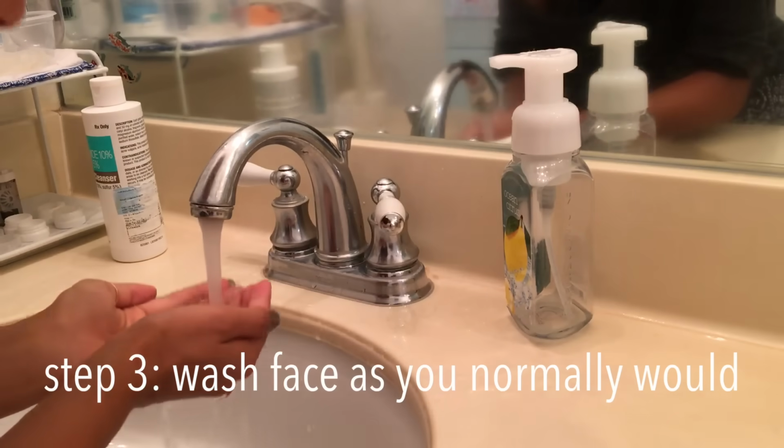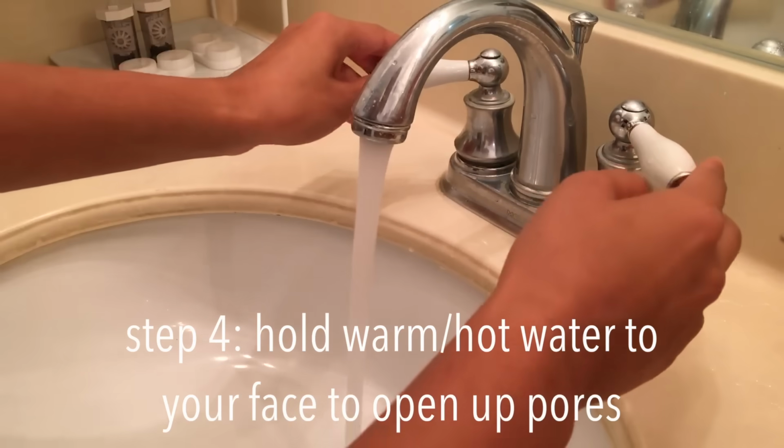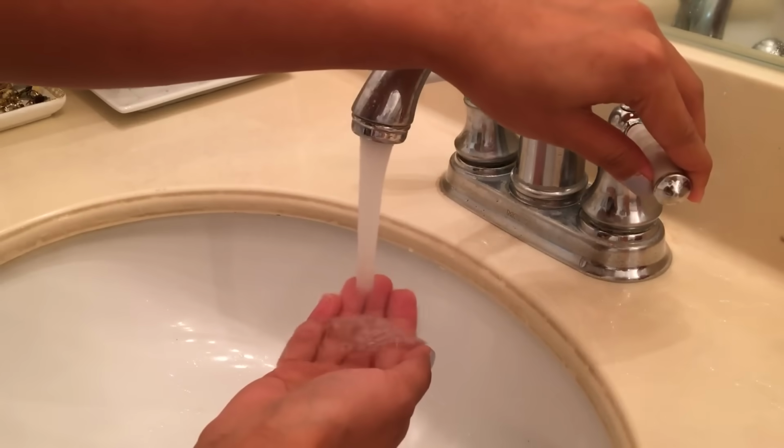And then next, you're going to wash your face as you normally would with your normal cleanser. And once you do that, just use some warm water and run that over your nose and cheek areas or wherever you're going to use the nose strips.